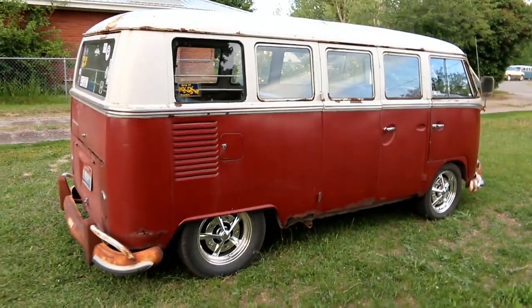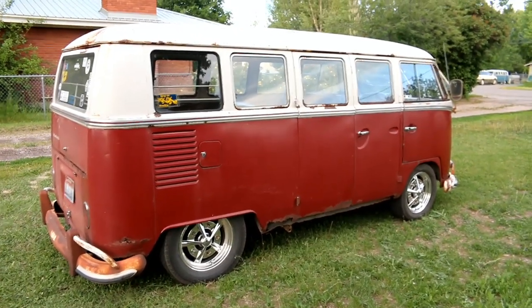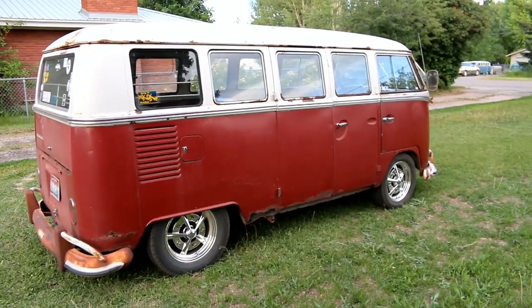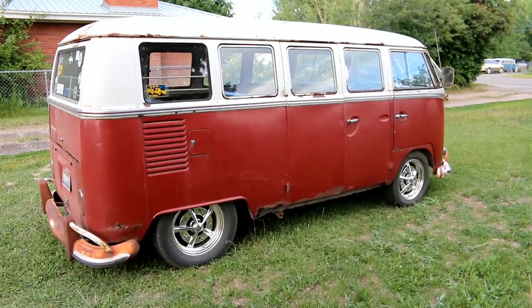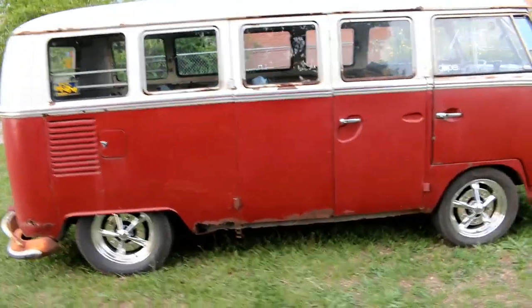So there it is, guys. I'm gonna set the camera down, or actually have somebody come grab the camera, and I'll fire it up real quick, let you hear it run. Does have a couple little exhaust leaks, but it runs out strong. And then I've got another video that we just shot an hour or so ago of us running this thing down the road. So we'll let you take a look at that as well.